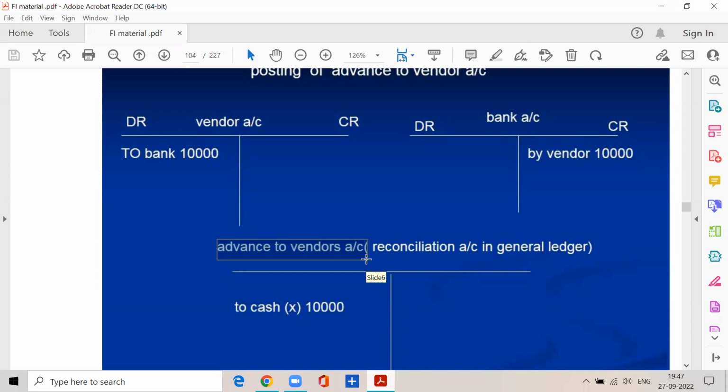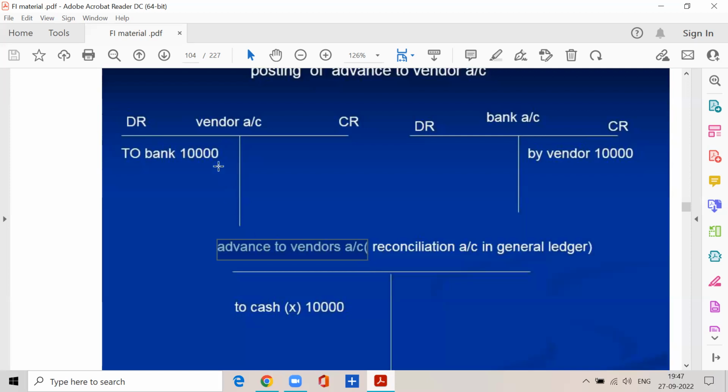In the subsidiary ledger, we maintain the details of the business transactions with the individual vendors. And the summary of these business transactions is also to be maintained in the general ledger, because the total information you require to prepare financial statements is taken from general ledger accounting only. That's why for every business transaction you post in accounts payable, one reconciliation account should be updated in the general ledger. You cannot go against this rule.